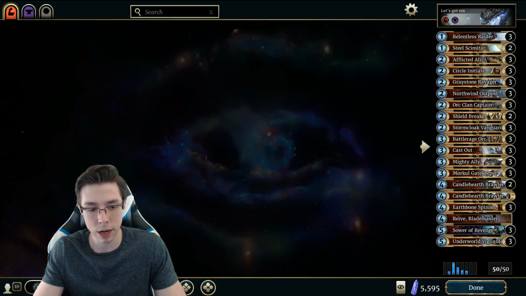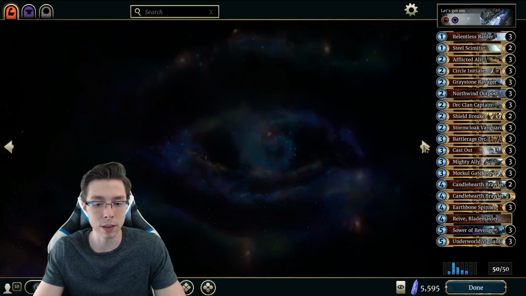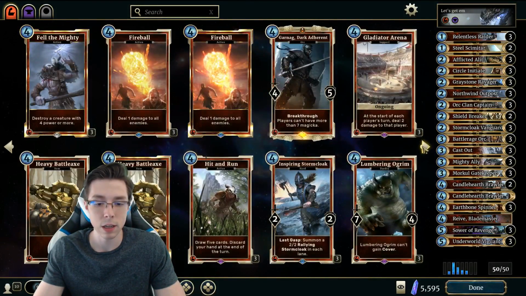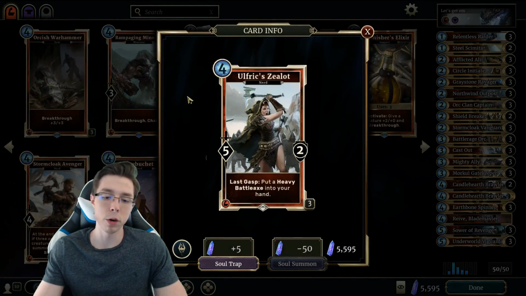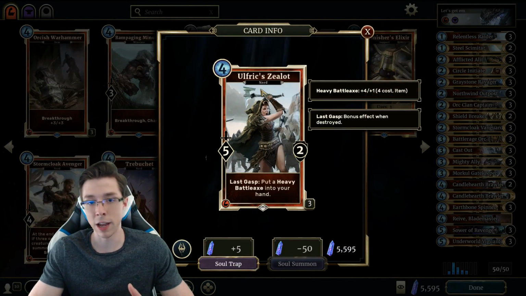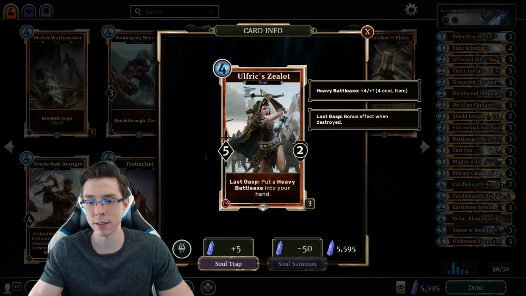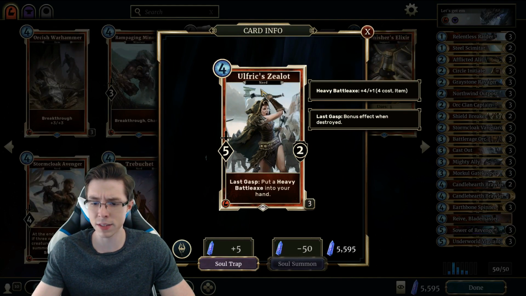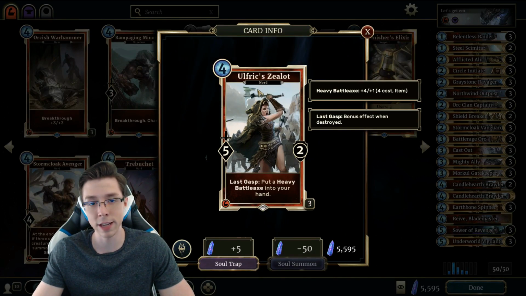And the one card that I didn't include, besides the 3rd copy of Shieldbreaker, that I think would be very good in this deck, given more testing, is Ulfric's Zealot. There we go. 4-cost 5/2, put a heavy battle axe in your hand on a last gasp. I didn't test it in this deck, but I've seen a lot more people playing it recently. And if I were to try this deck again on the ladder, the first thing I would do would be to try to find space for 3 Zealots and see how they performed.